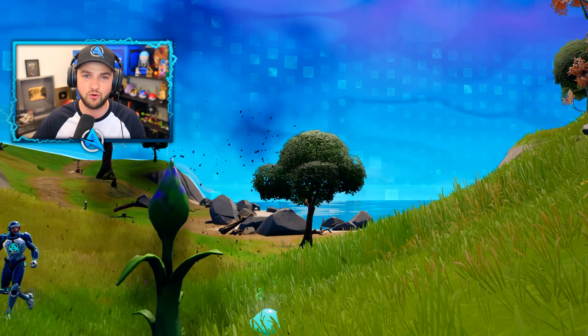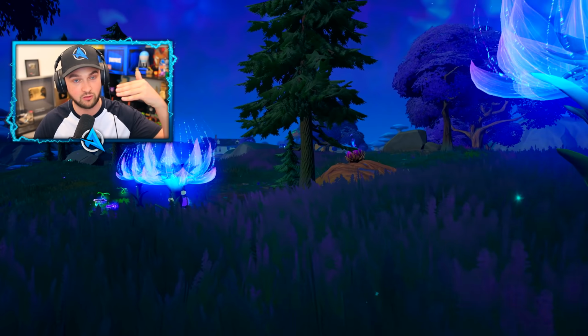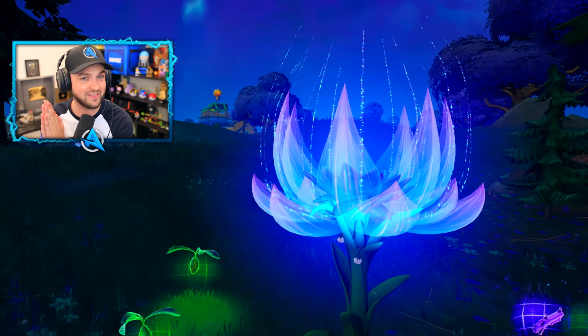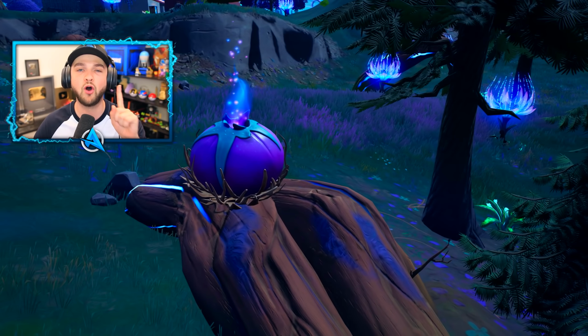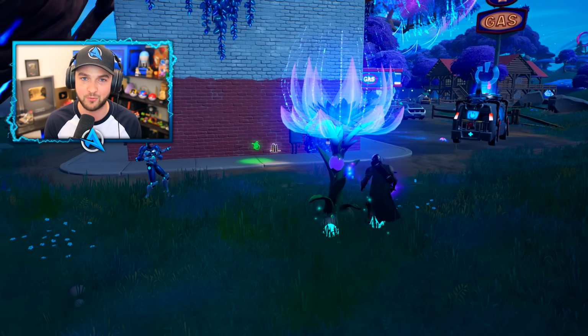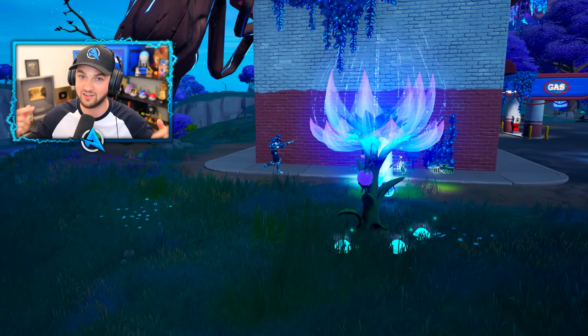Dotted around the new biome, you'll find these seeds that can be planted called reality seeds. Reality seeds can be thrown on the ground and planted and will exist through all of the games of Fortnite. So if you throw it down in this game, it will still be there the next game of Fortnite. Only one reality seed can be planted at a time. So pick a location on the map that you want your seed to be planted to exist in every game.